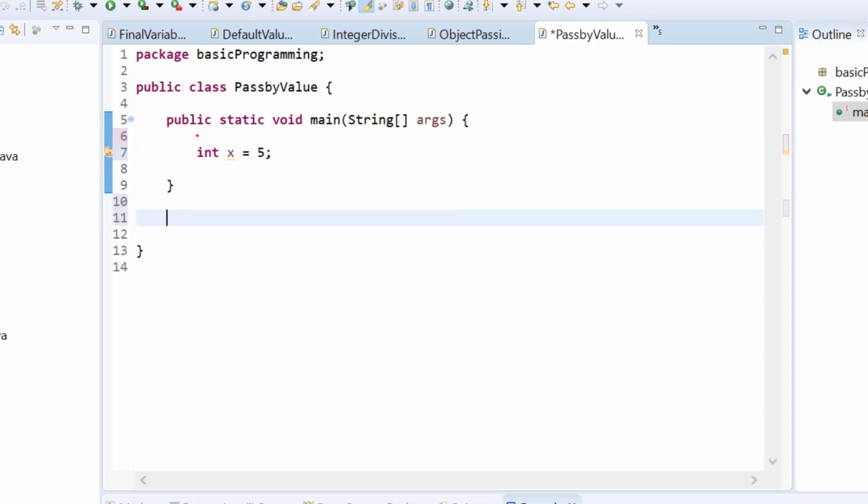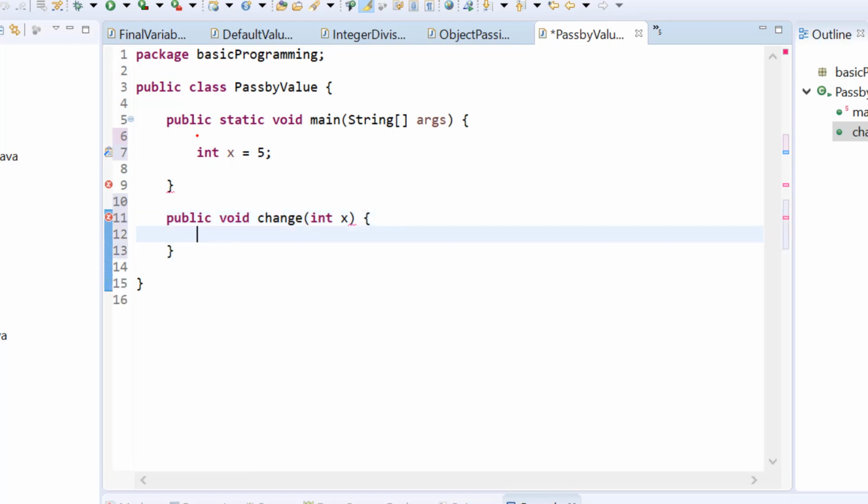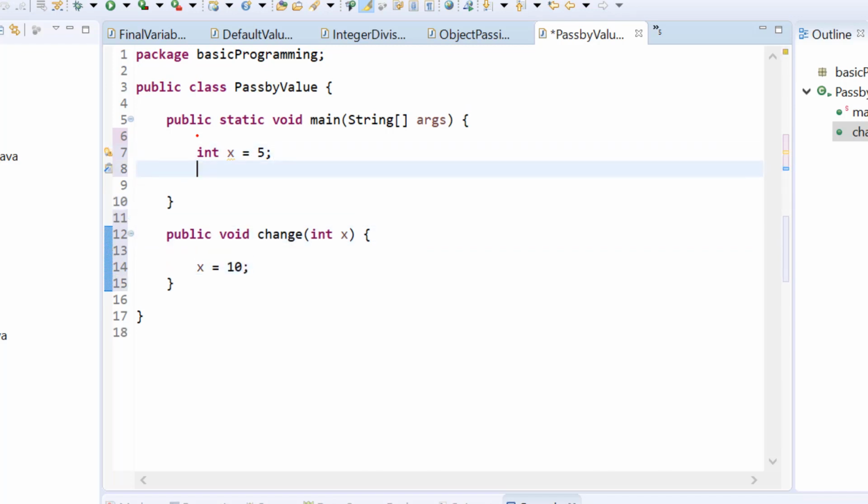and I am creating another method here, public void change, and this accepts an integer variable, and here I am changing this integer variable to 10. And now I am calling the change method from here. In order to call this method, I have to create an object.